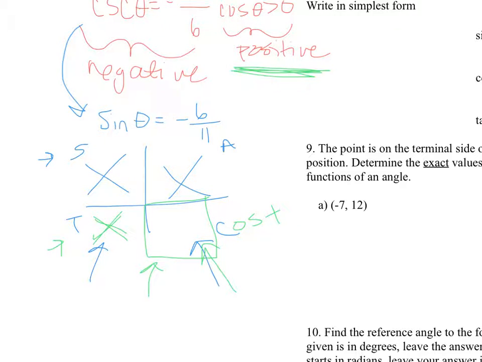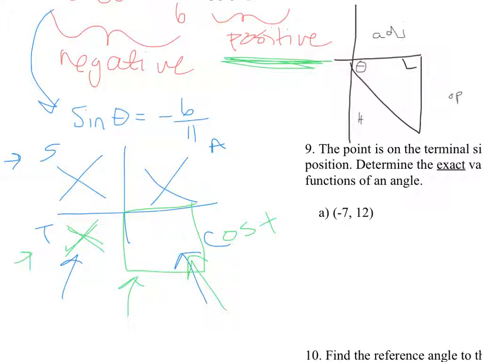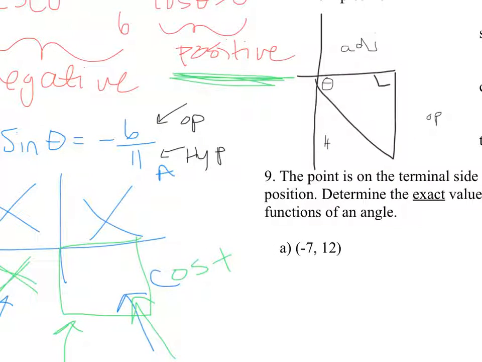So let's draw a triangle there. So if sine is opposite over hypotenuse, we know that we have opposite. We know that we have a hypotenuse. Don't worry about the positive negativeness yet. So opposite of theta is going to be a 6. Our hypotenuse is going to be an 11. And when we look at this triangle, we know that to the right is going to be a positive value. We know that going down is going to be a negative value. And we know the hypotenuse is always going to be positive. Oops, that's positive. So now we need to find this adjacent side using Pythagorean theorem.